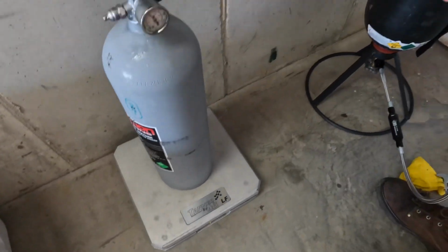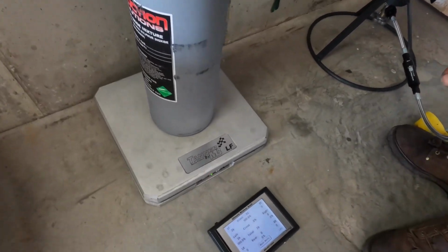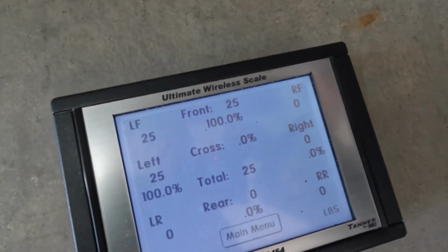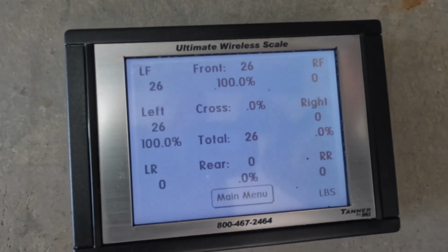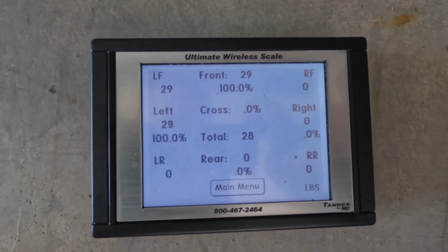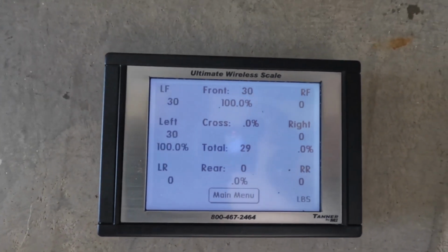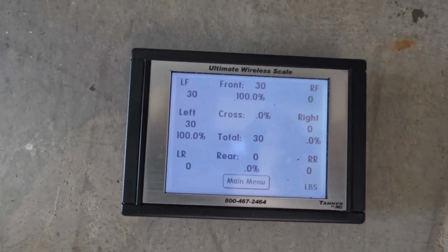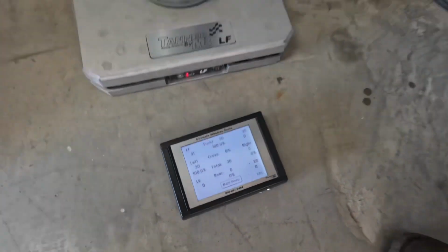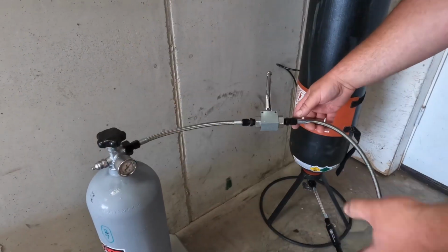All right, so now we're ready to fill this bottle. So what I'm gonna do is pay attention to that scale, and I'm gonna open this valve. All right, so you can see there that we're at 30 pounds. Now I closed it because when this setup stops making noise, that's how you know that you've got it about as full as you can.